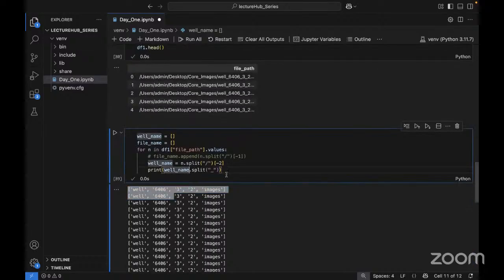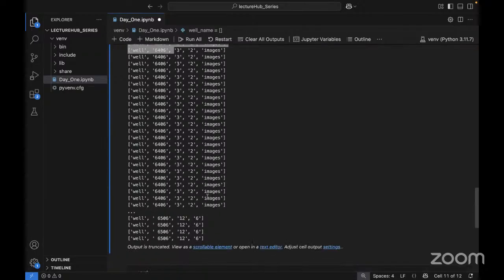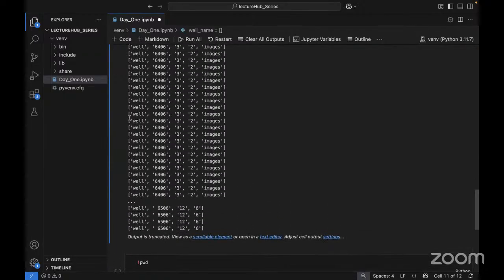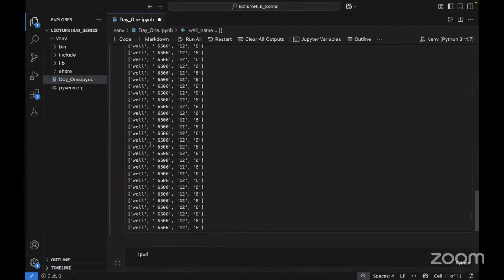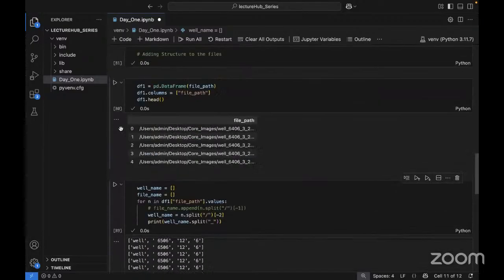There are two ways the file appears. It appears like this, like 3 values, and it appears 1, 2, 3, 4, 5 inside. Some of them appear 1, 2, 3, 4. So you need to understand it. You could do it in such a way whereby you replace well name with something else, whatever it is. But this is my method.